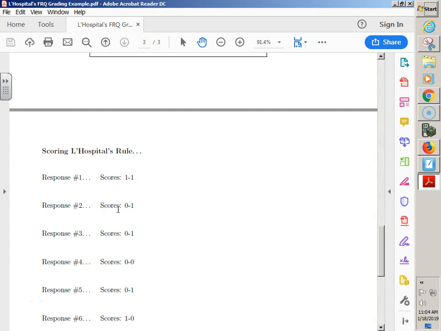Not because they didn't take the derivative. They took the derivatives top and bottom, but they didn't show that it's valid to use L'Hopital's, because L'Hopital's is only appropriate when you get an indeterminate form. Does that make sense? Yeah. So they got the second point for the answer, but they missed the point in the beginning because they never stated that the top and bottom equaled 0.